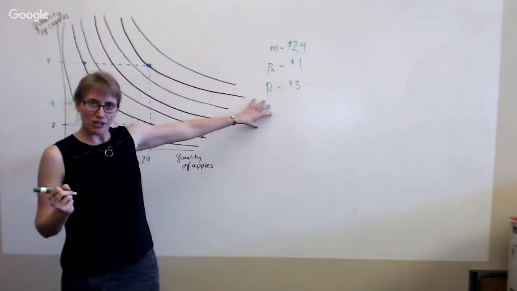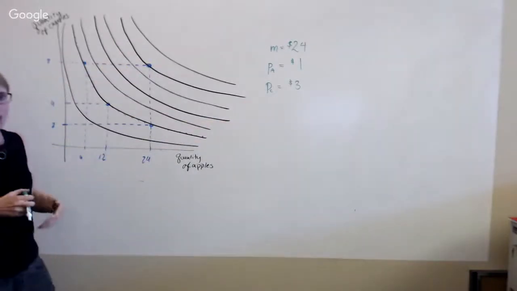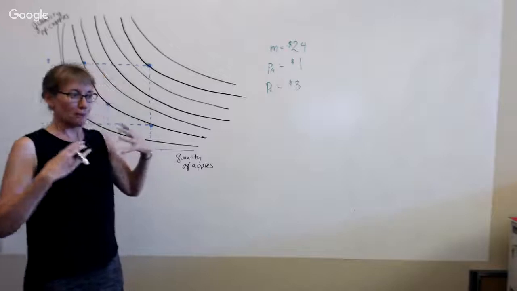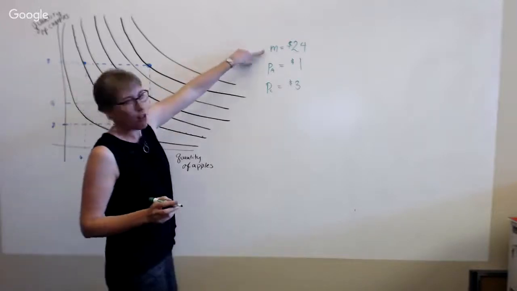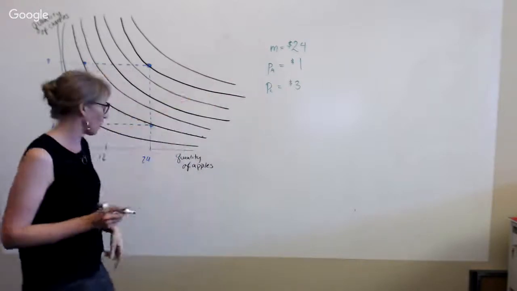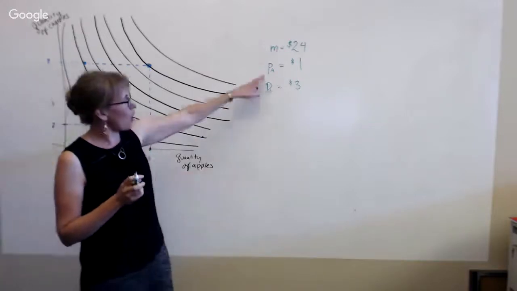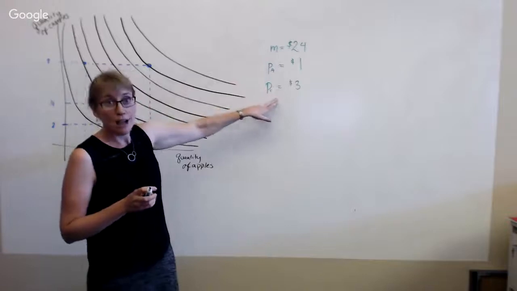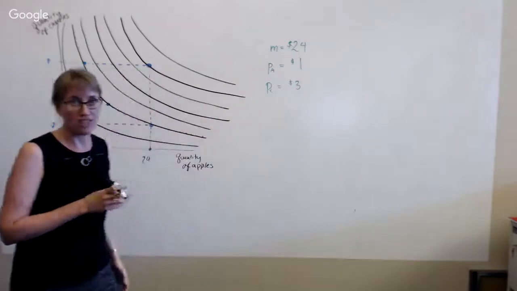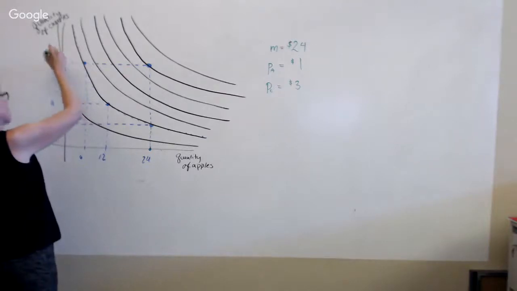Now, with this information and this indifference map that Professor Fernando created for us, we can actually represent the optimal consumption bundle for me. So if I chose to spend all of my $24 on apples, the best I can do, the price of apples is $1, is consume 24 apples. If I choose to spend all of my income on cherries, I can only buy 8 boxes of cherries, because 8 times $3 is $24. That's all of my income.